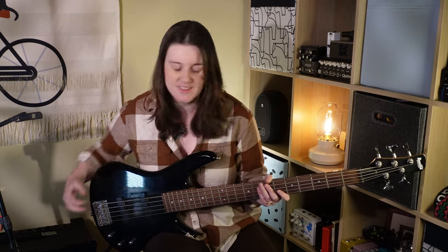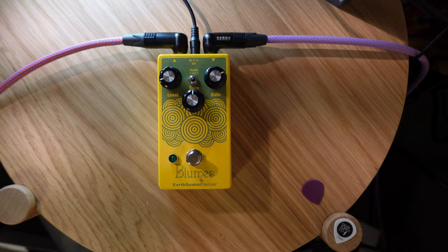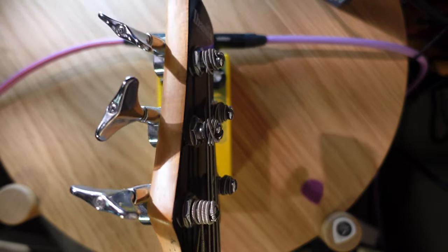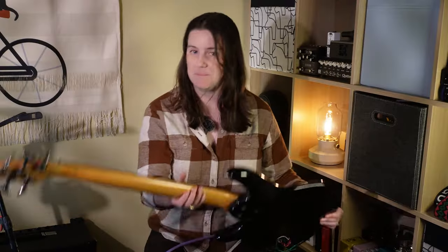Why did you want a 5th string, Rick? Because I was young, a teenager, and I wanted to sound loud. Hit it low, make them feel something. I do want people to know, like I showed off the headstock a little bit on the secondary camera. Look at the string, sweetheart. Love of my life. Did you even trim these strings? I was not a trimmer.